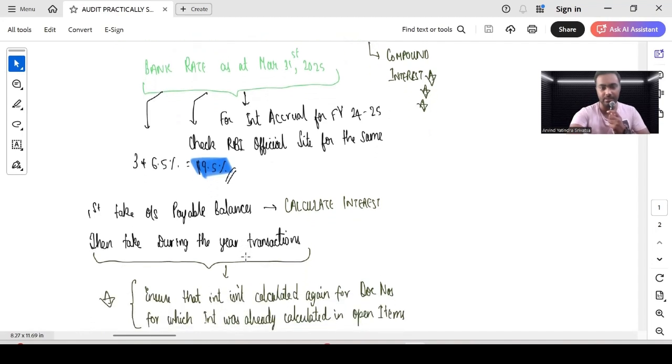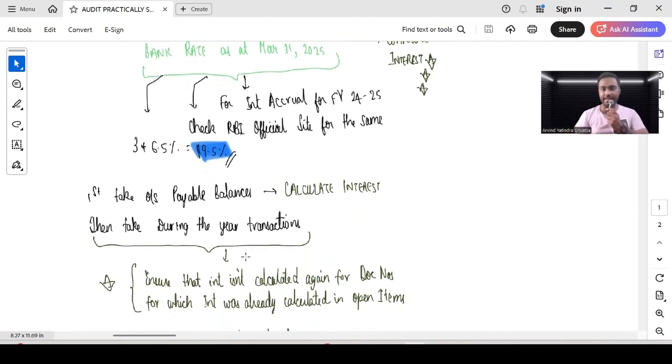So if I just come here, what you have to do is you can take during the year transactions dump. Basically in SAP, you can take from the date transaction, that is from 1st April 2024 till 31st March 2025 using your FBL3 and T code or your FAGLL03 T code, guys. So again, this will be provided to you by the client. So basically, in this dump, what will happen is the entry that will ideally be passed is your trade payables will be debited and your bank account will be credited. So ideally, the entry would be trade payables account debit to bank. That is the entry that would be passed here, guys.